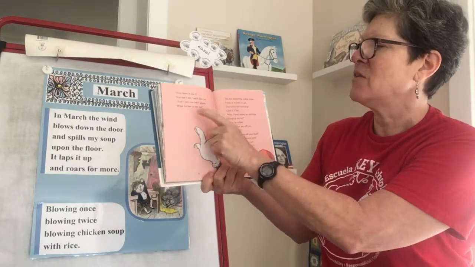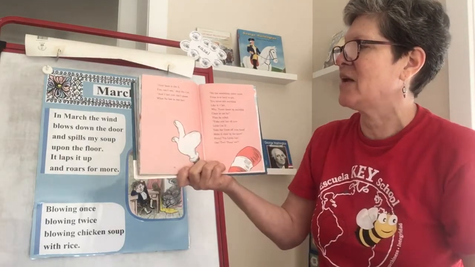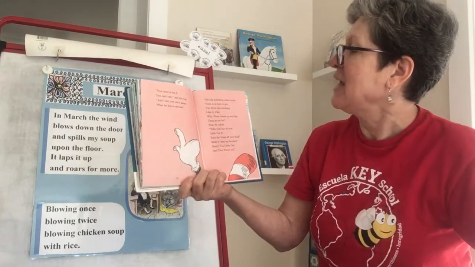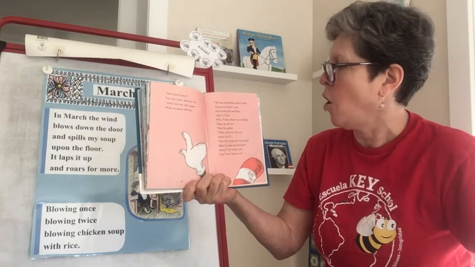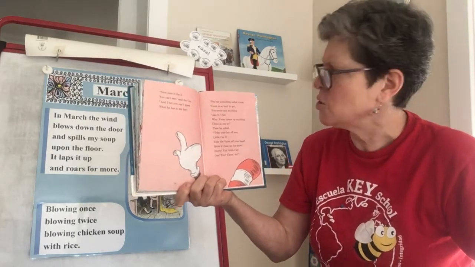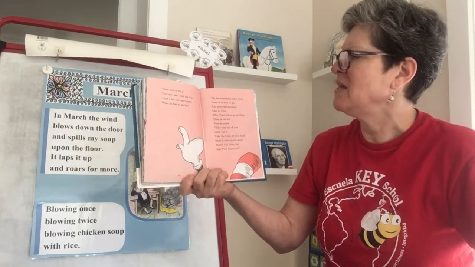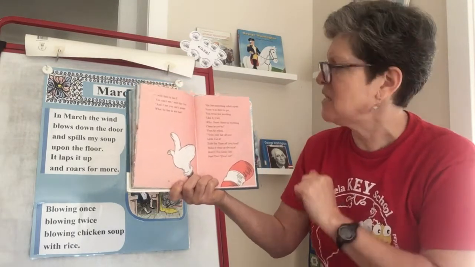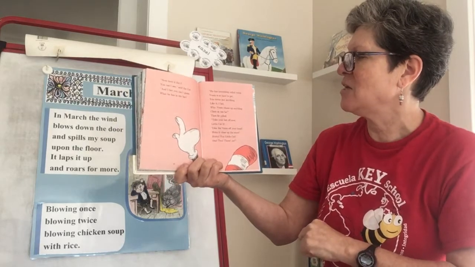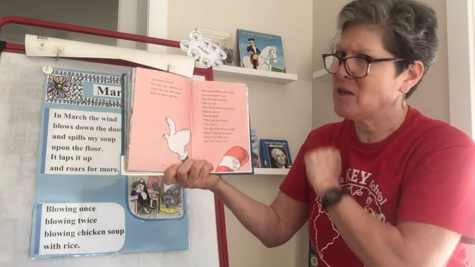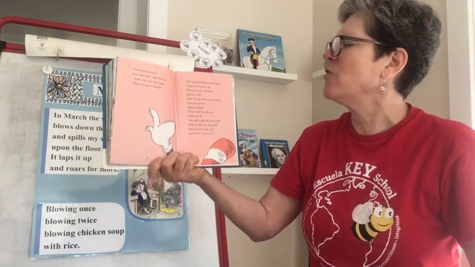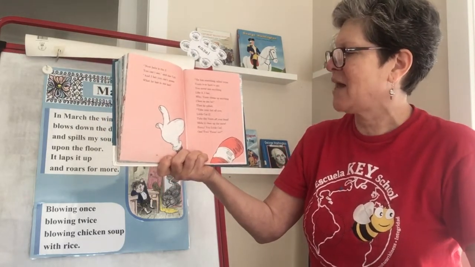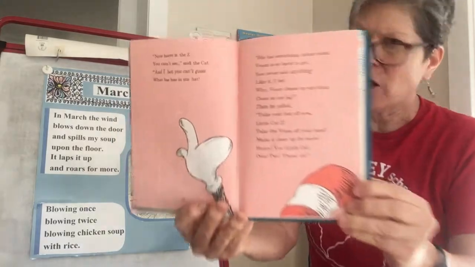Now here is the Z you can't see, said the cat, and I bet you can't guess what he has in his hat. He has something called Voom. Voom is so hard to get. You never saw anything like it, I bet. Why, Voom cleans up anything, clean as can be. Then he yelled, take your hat off now, little cat Z. Take the Voom off your head. Make it clean up the snow. Hurry, you little cat. 1, 2, 3, go!